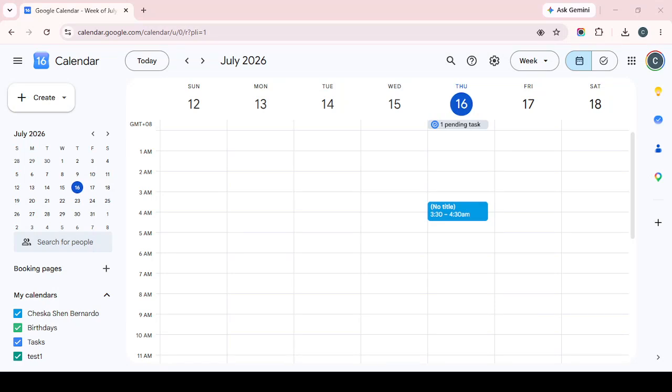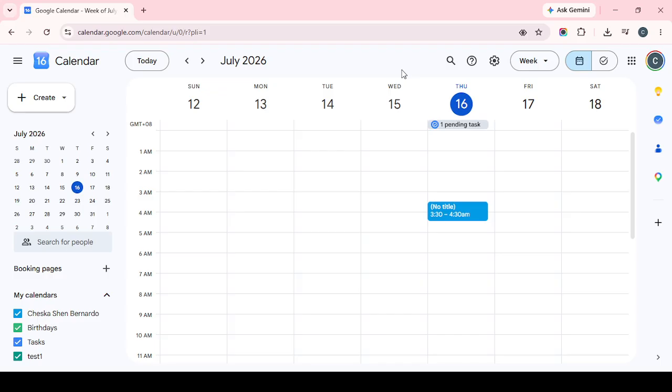In today's video, I'm going to teach you how to set up Google Calendar for better time blocking and organization. We're going to keep this simple and practical by making a few small changes that can make a big difference in how clearly your schedule is laid out. The goal here is to make your calendar easier to use on a daily basis, especially if you want to plan your time in focused blocks instead of one long, cluttered schedule.